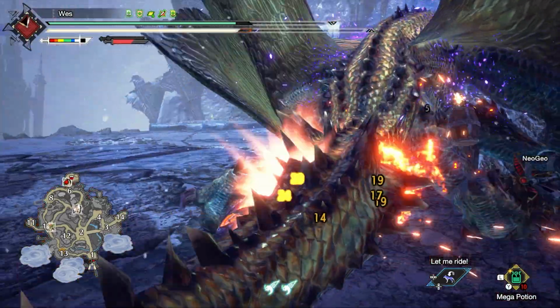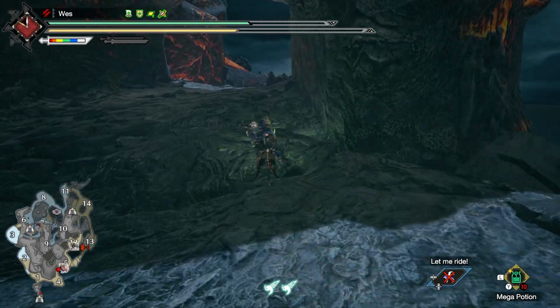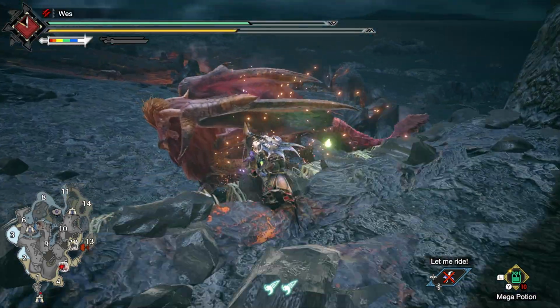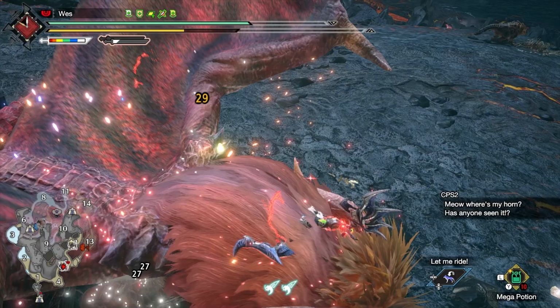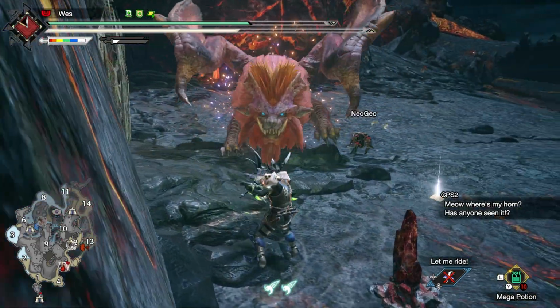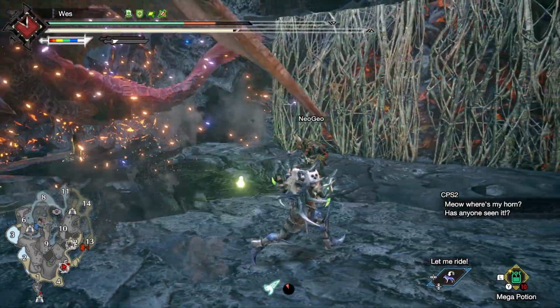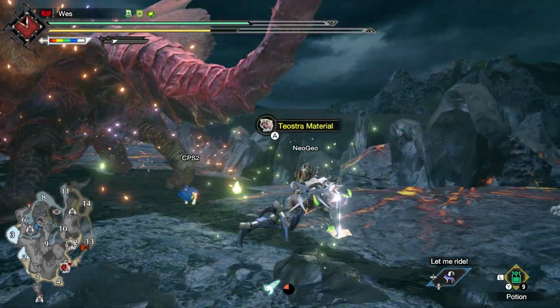Your next key quests are all Elder Dragons, baby. Your options are Chameleos, Kushala Daora, and Teostra. You'll need to hunt 2 of them. Chameleos is the easiest by like a huge margin, but there's also nothing on offer worth considering. Kushala Daora has a couple of noteworthy pieces, but it's not worth going out of the way for. Teostra is the king once again.